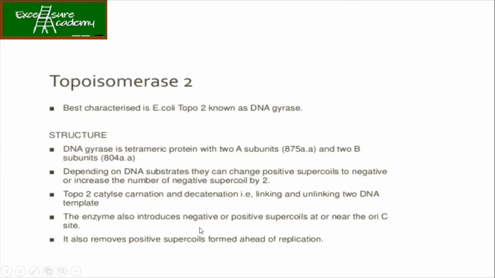Ma'am, what if the DNA is negatively supercoiled? Then it is going to introduce positive supercoiling. That's what my question was. So can it introduce positive supercoiling? Yes. It depends on the DNA substrate, whether your DNA is positively supercoiled or negatively supercoiled. Depending on that, topoisomerase 2 is going to act. Okay?